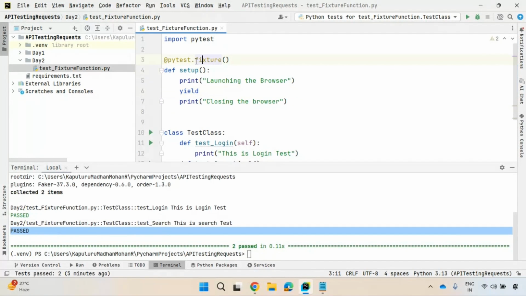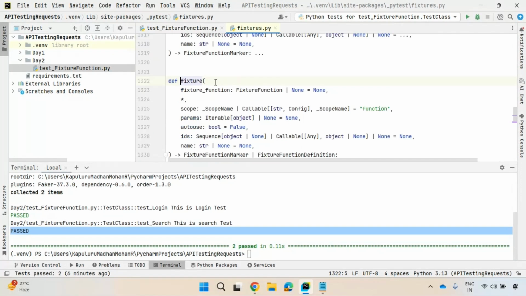By default, this fixture function has function scope. There are multiple scopes: function scope, class scope, module scope, session scope. By default, a fixture function will have function scope.